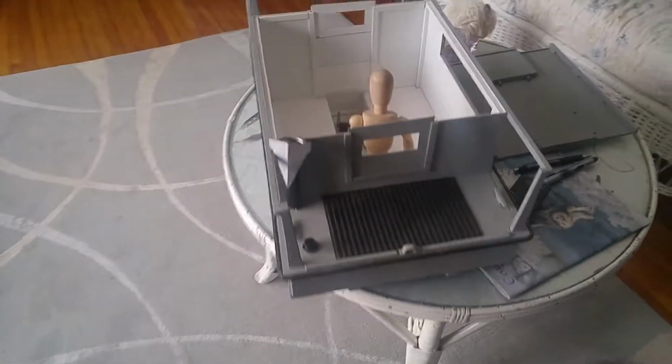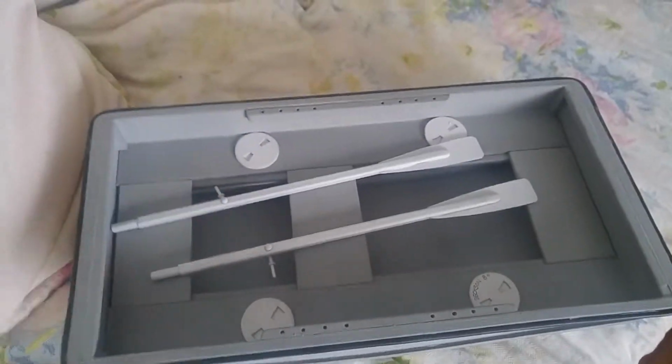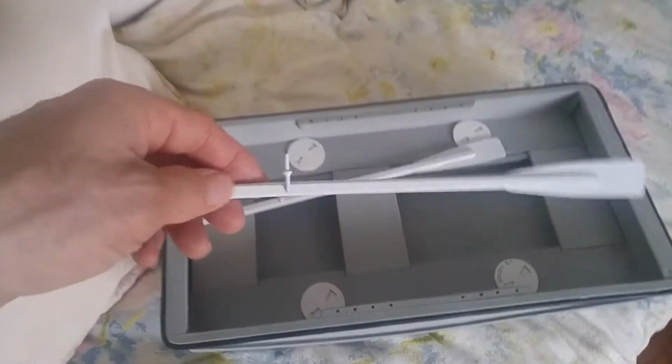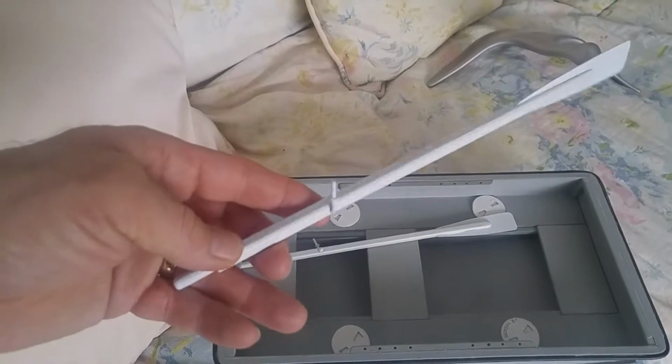With the Mantis anchor draw on it again. No, I did it. I saw the email, but okay. Yeah, you just go to their website and you can sign up. These are great little oars. I put the... That was good.